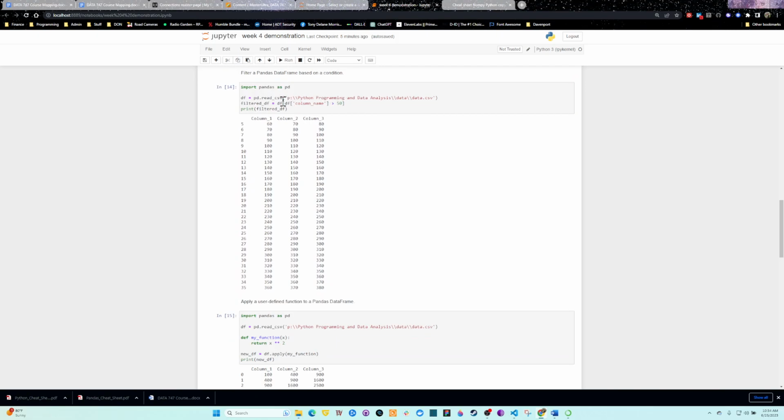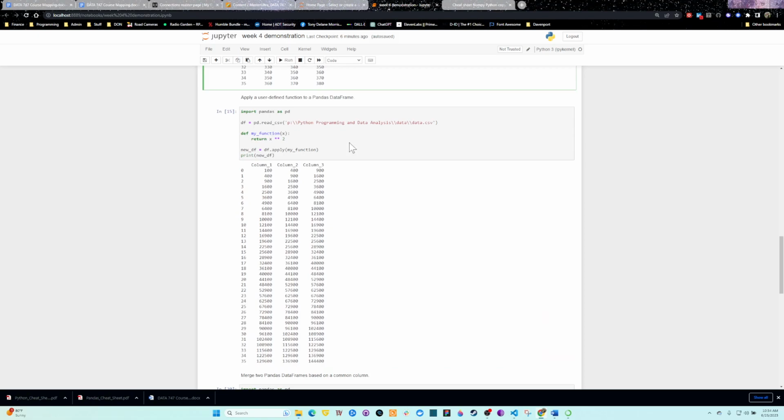Third, we're going to do a filter. So using a filter, I'm going to use the data frame and then subset it using the bracket notation to the data frame and the specific column name that I want, and where the values are over 50. Now, since I use column name, it's going to check all of the columns, not just one column. But if I put in there like column 1, column 2, column 3, it would only check column 1, column 2, or column 3. And then it's going to print out the final version of it. So again, this is a simple example of using filtered.